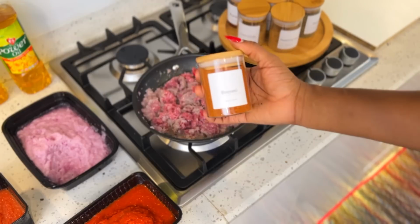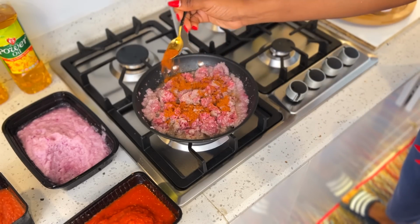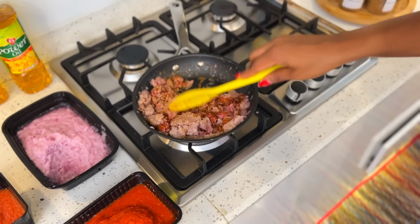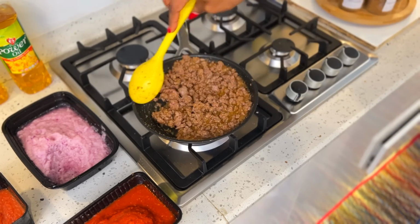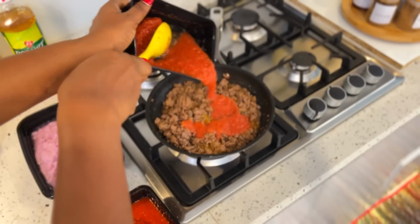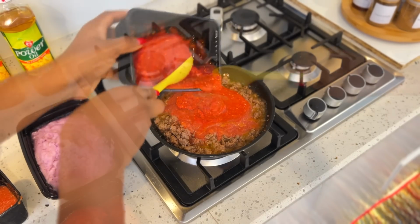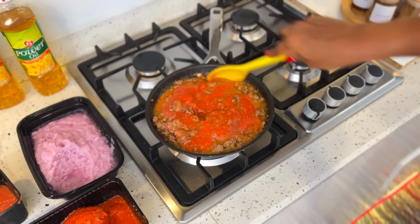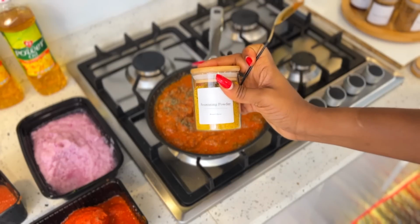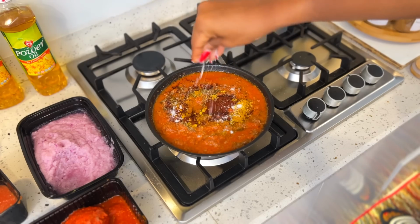I'm just seasoning this up with some biryani spice. This spice I got from South Africa when I traveled, but you can pretty much use any spice of your choice, curry powder, thyme, just to season up the meat at this point. I also added some salt, mixed everything together until it was nice and brown. Then here I'm adding some blended tomato and tatashe mix that I already blended in the fridge. I usually like to prep my tomatoes and tatashe and just put them in the fridge, and it comes in handy when I'm batch cooking like this. I'm seasoning this with some thyme, curry powder, seasoning powder, paprika powder, and some salt as well. Mix everything together to combine.